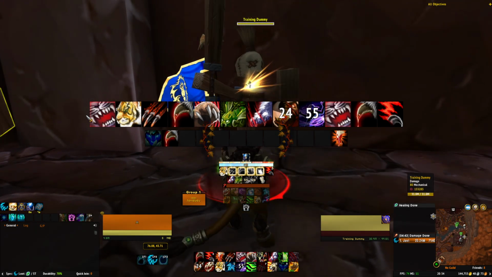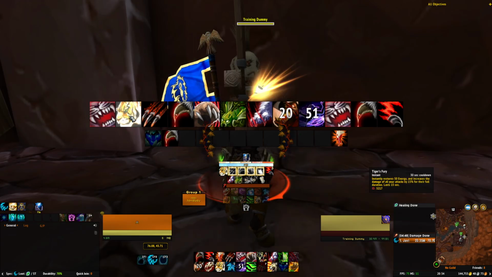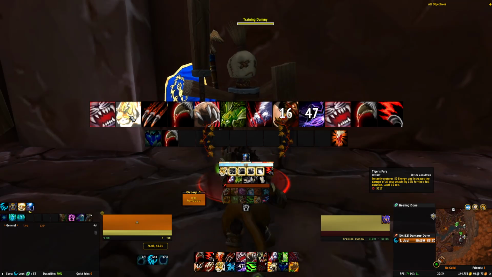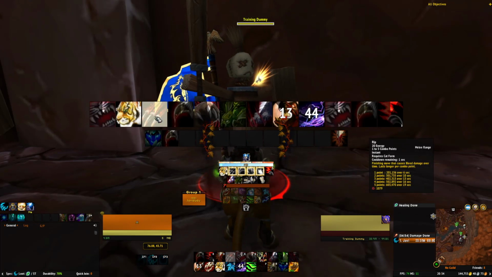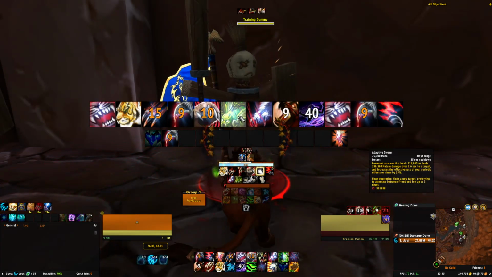Let's just go through the priority list again. Ferocious Bite is a finisher whenever it's free. Tiger's Fury on cooldown, but make sure you only use it at 90 or below energy so you don't overcap on energy. Keep Rip up at all times. Keep Rake up at all times. Use the Thrash bleed up at all times.